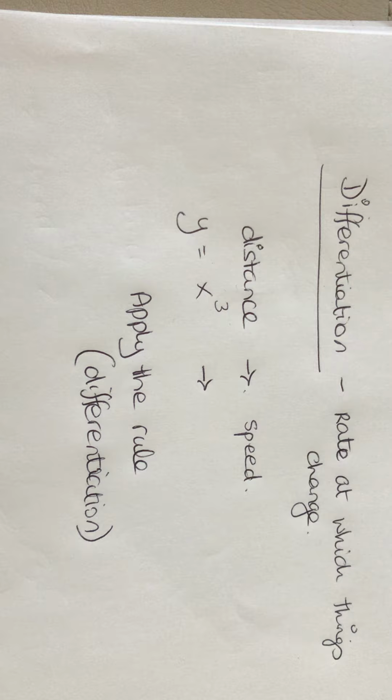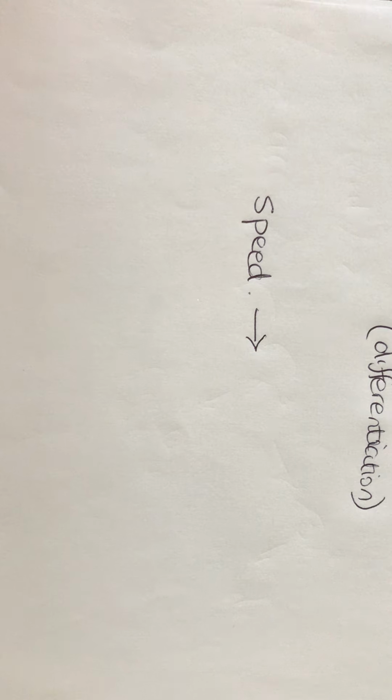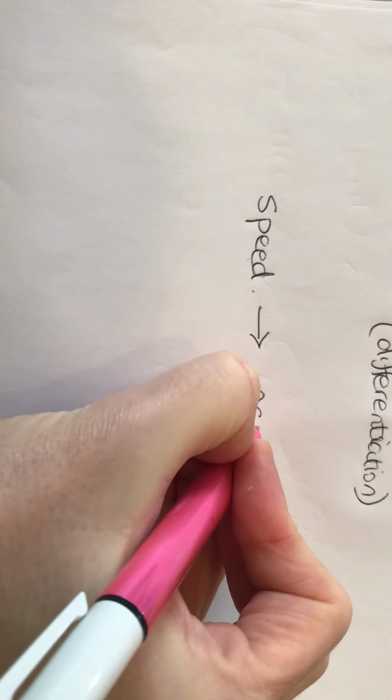What about if we were looking at the speed at which a car was going? If we all sat into a car, would we all be travelling at the same speed? No. Again, pause the video if you want at any stage to have a think about this. What's the rate at which the speed is changing? If you were sitting in a car and we weren't all going at the same speed, why is that? Are some of us braking? Are some of us accelerating? So the rate at which the speed is changing depends on how much we're accelerating.